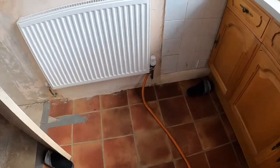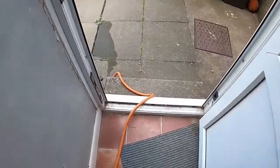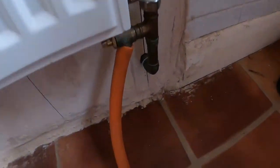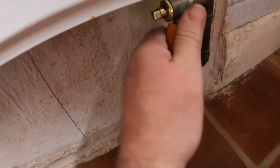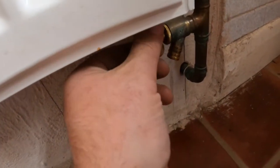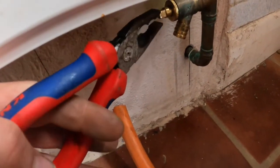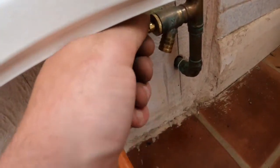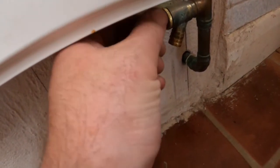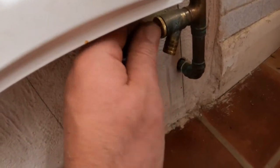So just recapping how I drained the radiators, I've just got a flexible hose that leads outside and into the drain. And on this particular radiator that I've previously replaced, I installed a drain off, so I'll pull it off. There shouldn't be much water in it, hopefully. Just the air coming. But anyway, so you can see there, to drain it off, just got that drain plug there. Just going to turn it back off now because I've finished. But it's handy for draining the heating system nice and easily.